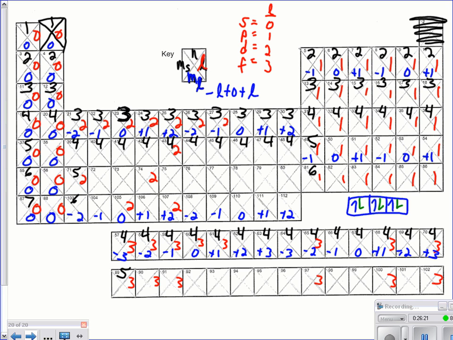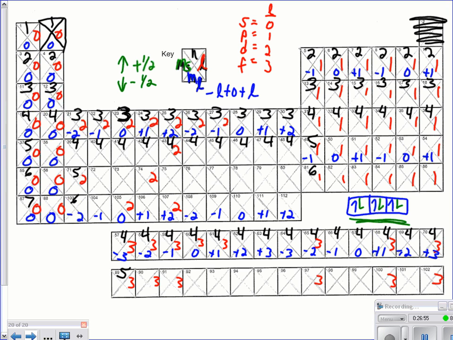All right, so our very last one now is going to be our magnetic spin. And for this, all we're doing is we're thinking about those arrows that we mentioned right here, for example, for our P block. If it's an up arrow, the first half of those from that sublevel that are put in there, if it's an up arrow, it's going to be a plus 1/2. If it's a down arrow, it is going to be a minus 1/2. That's all there is to it.